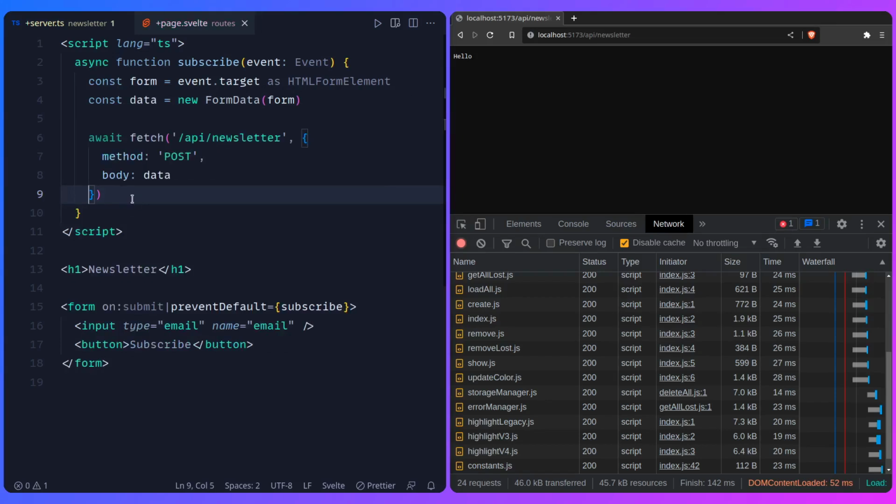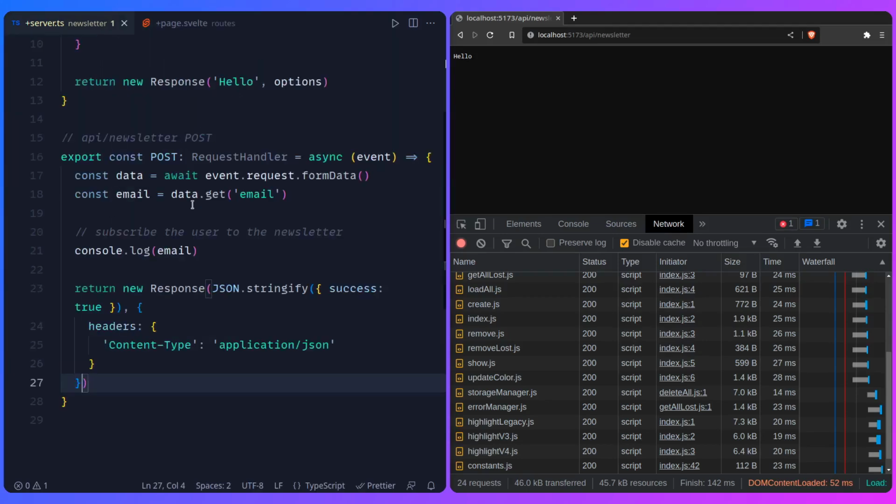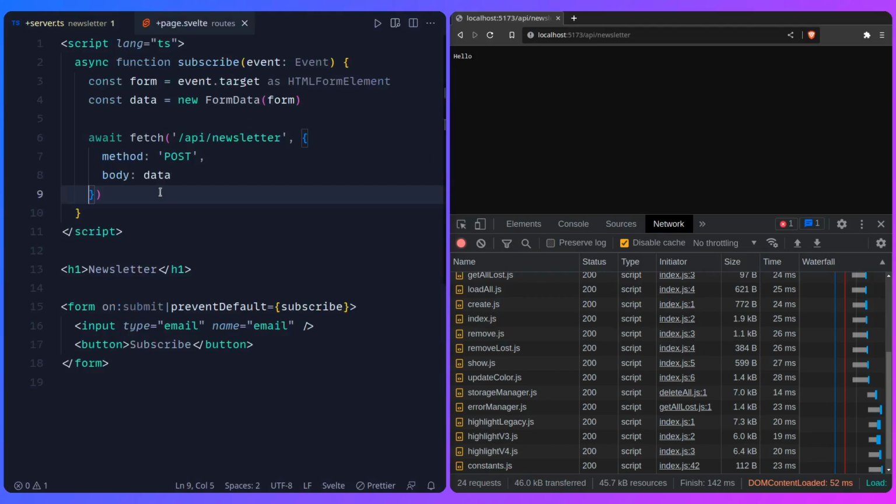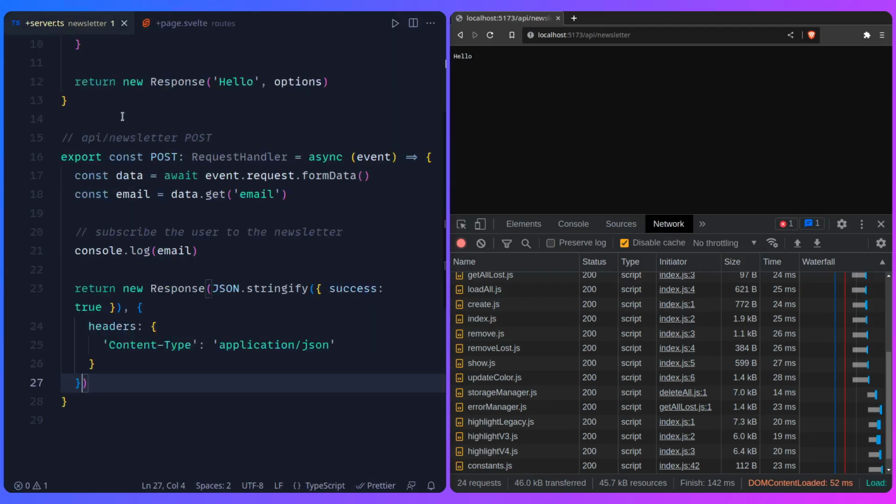All right, so let me just save this. And again, now we're going to return this data from the form, whatever we passed in. And you can also have values here that you can bind if you want. This is honestly way simpler and closer to the web. So this is what you're going to get here from the form data. Remember, we created this form data here. How awesome is this? And now we have our own endpoint because we have an actual server.